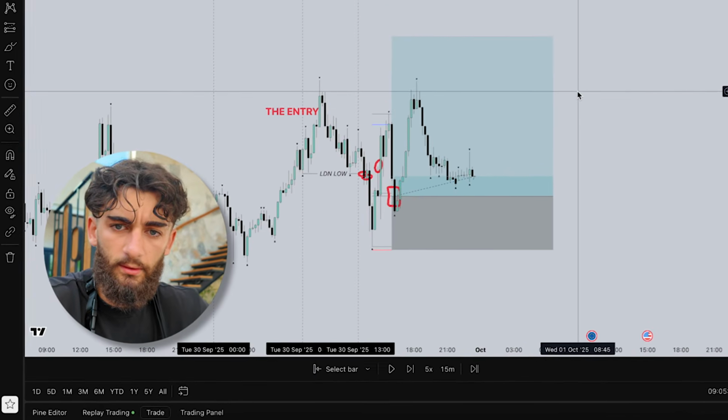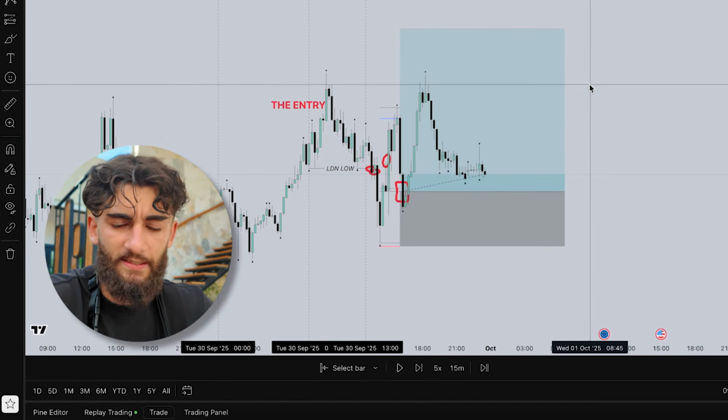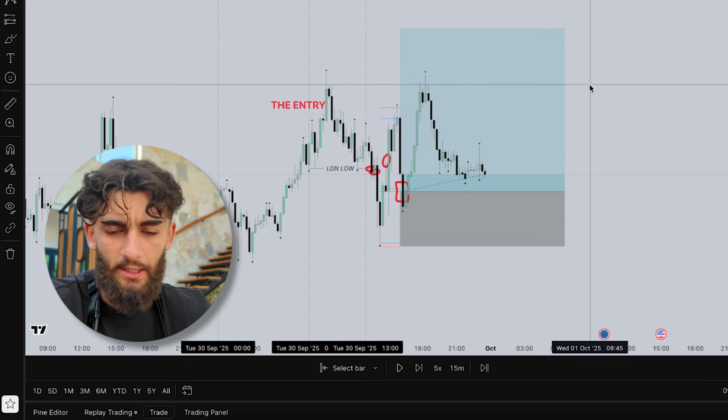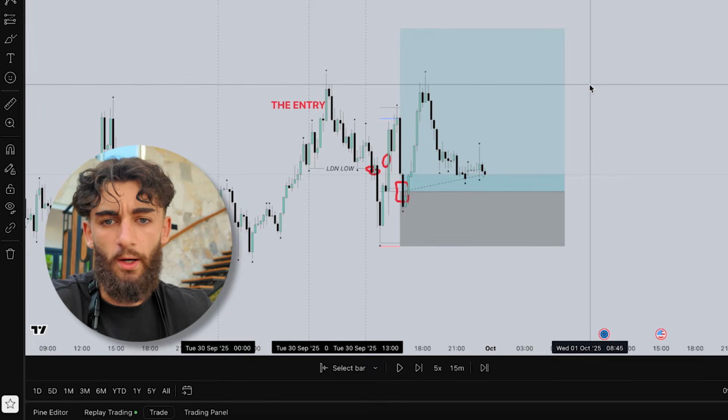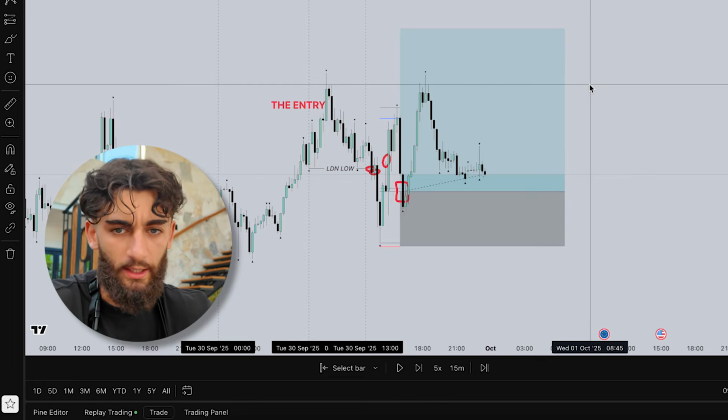As you know, we're going to be practicing setting and forgetting. So if in previous models you move to break even, you manage, you pull out early if there's low volume, whatever. We don't do that here because I have the core belief that nobody knows what's going to happen next. Nobody can predict price. So you may as well let the market do what the market wants to do and you just stick with your trade idea.